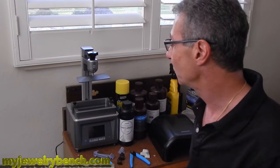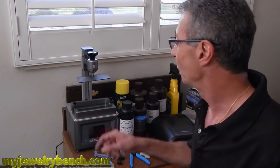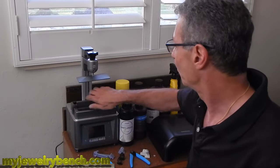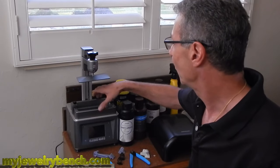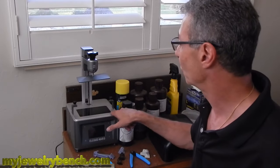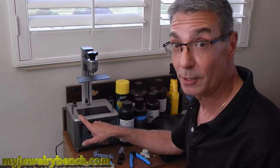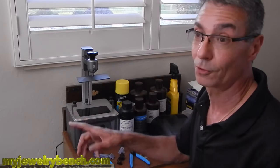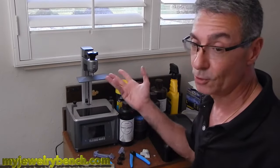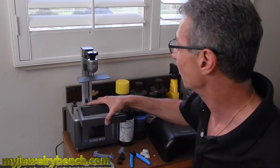One other thing that you'll have to be concerned with, there are some consumable parts in this printer. The UV display. Open that up. The UV display may go bad over the course of between 6 and 10 months. Some people have had them fail quicker. Some people are still using the original ones. Mine's original, obviously 3 months. It's been holding up well. I still check it before I print just to make sure.